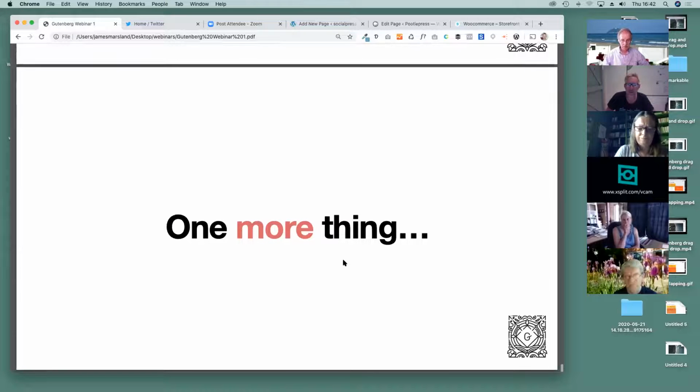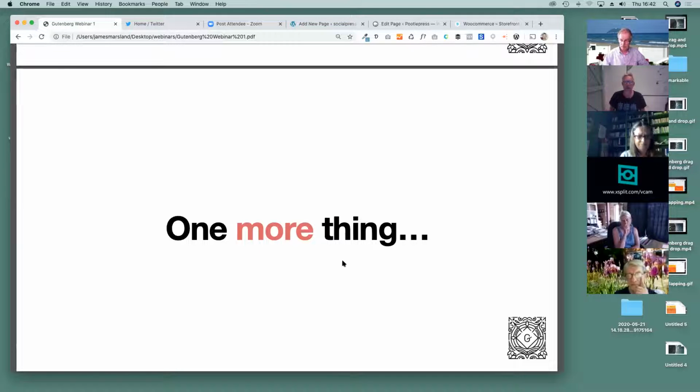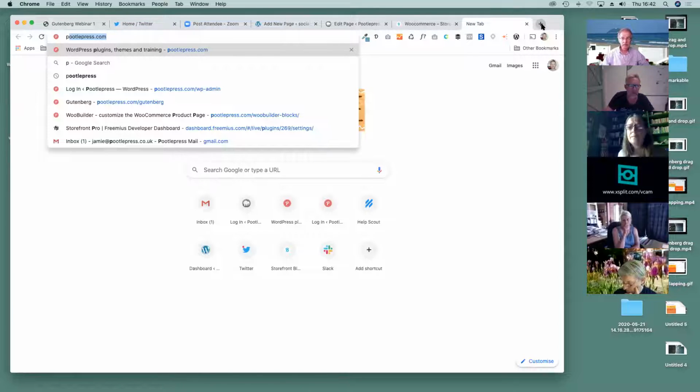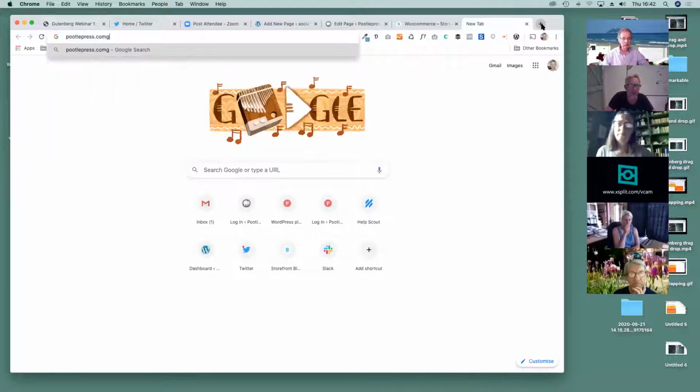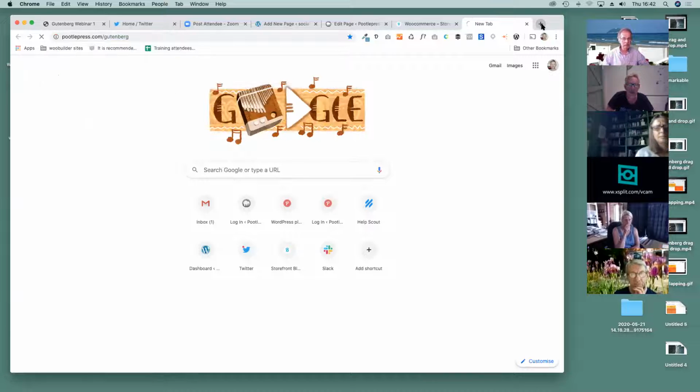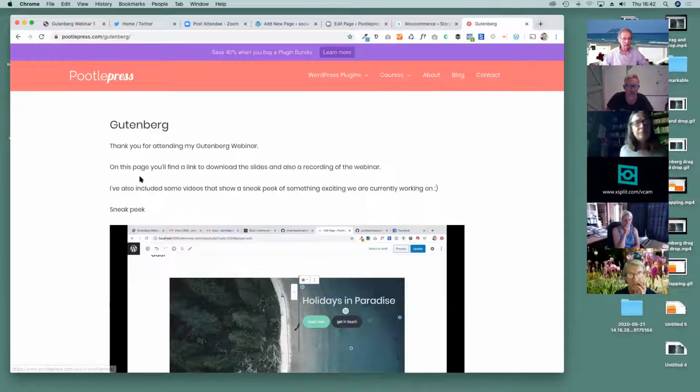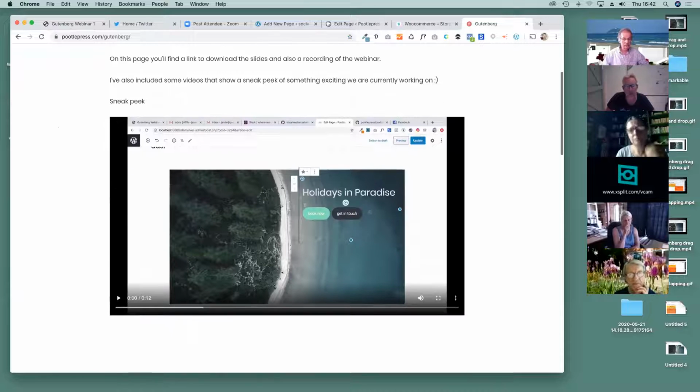And then the final thing I wanted to show you is, we've invested a lot in developing our own blocks over the last 2 years, right from the start. I just want to show you something that we're working on at the moment that will give you a sense, hopefully, of what's coming down the track. This isn't ready yet. This is a sneak peek.